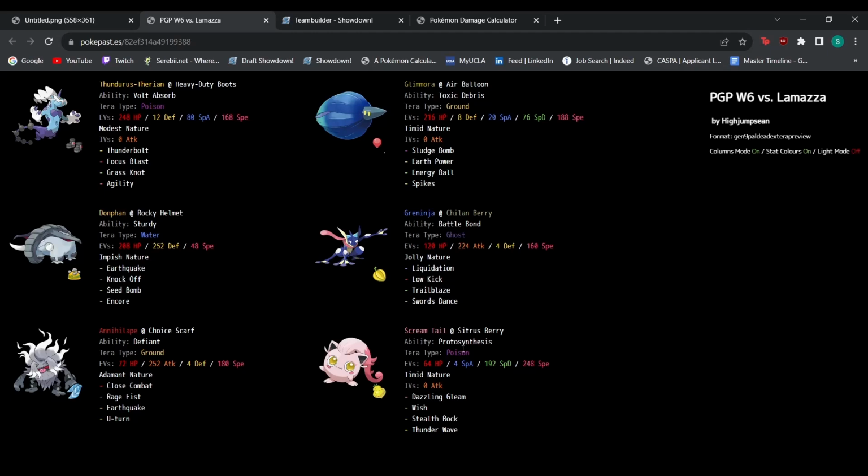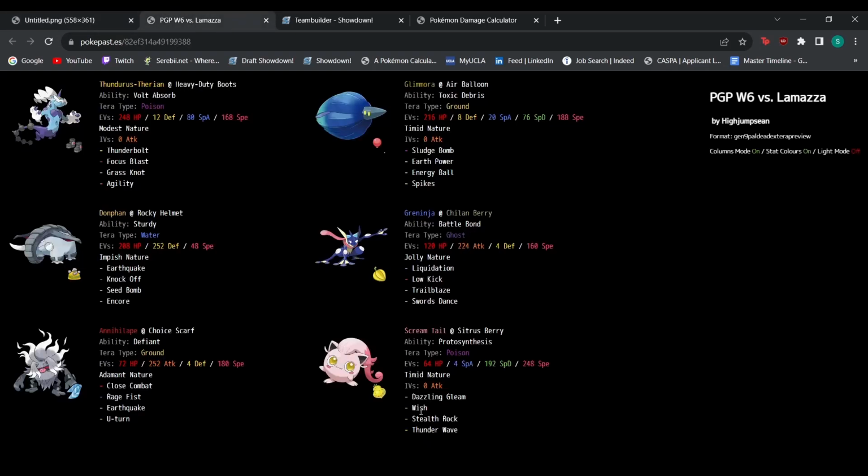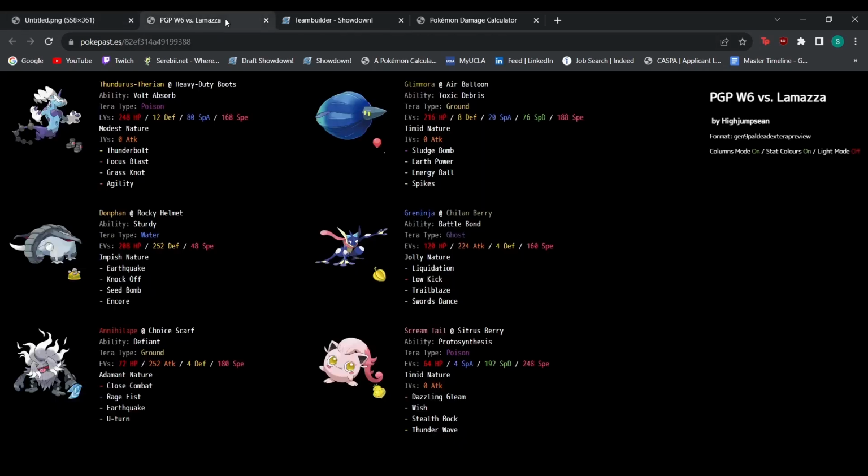And then lastly, Scream Tail, Citrus Berry, is my Terapagos switching. Could also take a hit from Scarf Zoroark or something as well. Gleam, Wish, Stealth Rock, Thunder Wave. It's just here to get up rocks, switch into a Terapagos, and then Thunder Wave. If he decides to stay in, it can also punish things like Zoroark, Hisuian Arcanine, and Zamazenta as pivots. So yeah, and we just hop into the match.